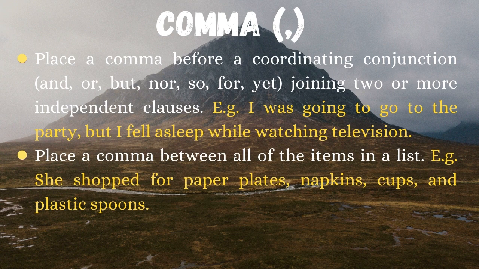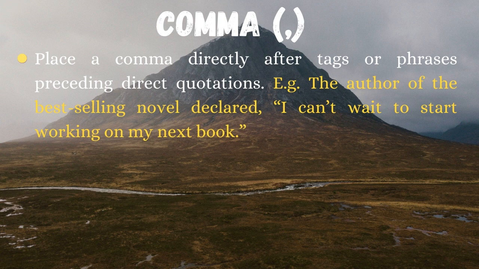Place a comma between all of the items in a list. Example: She shopped for paper plates, napkins, cups, and plastic spoons. Place a comma directly after tags or phrases preceding direct quotations. Example: The author of the best-selling novel declared, "I can't wait to start working on my next book."